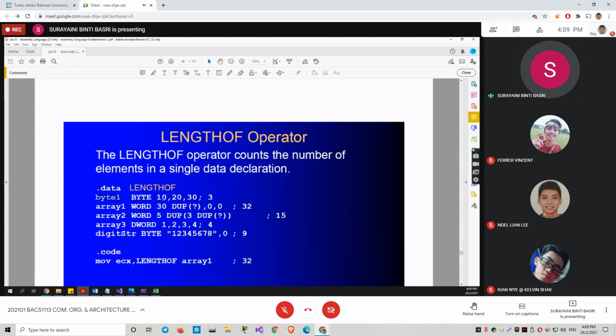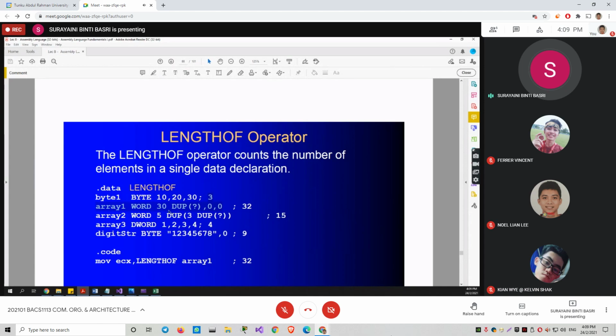This is also an array, but an array of type byte. You can see that there is 1, 2, 3. So the length of this is 3, because LENGTHOF counts the number of elements. The number of elements in this array is 1, 2, 3. So that is why it is 3.